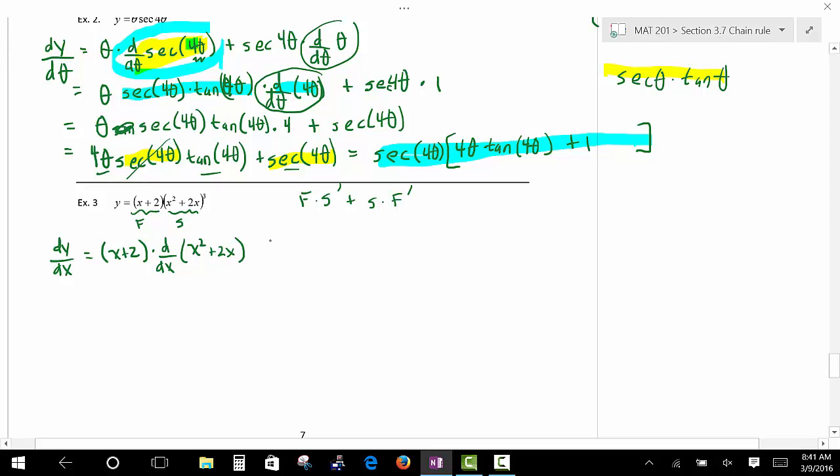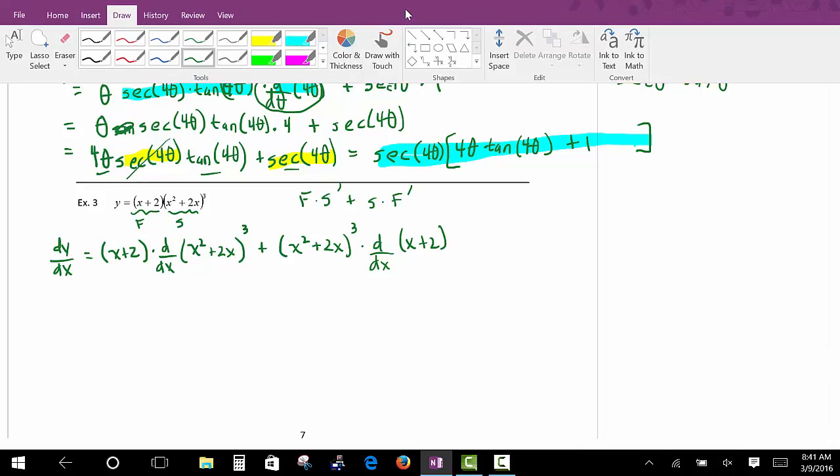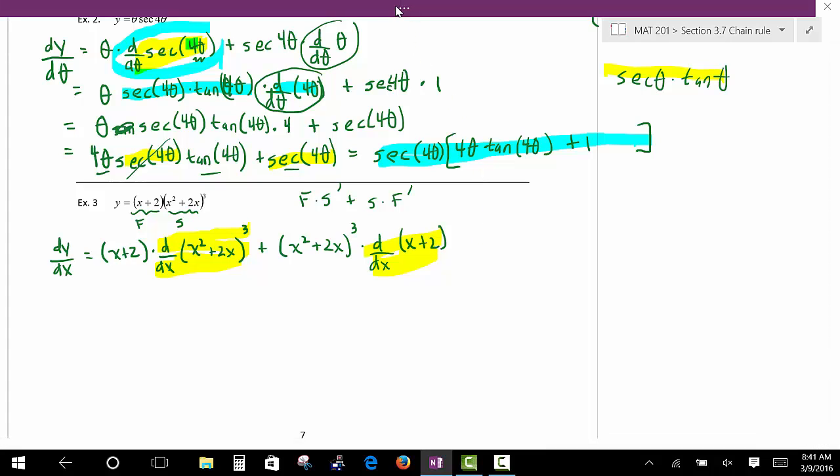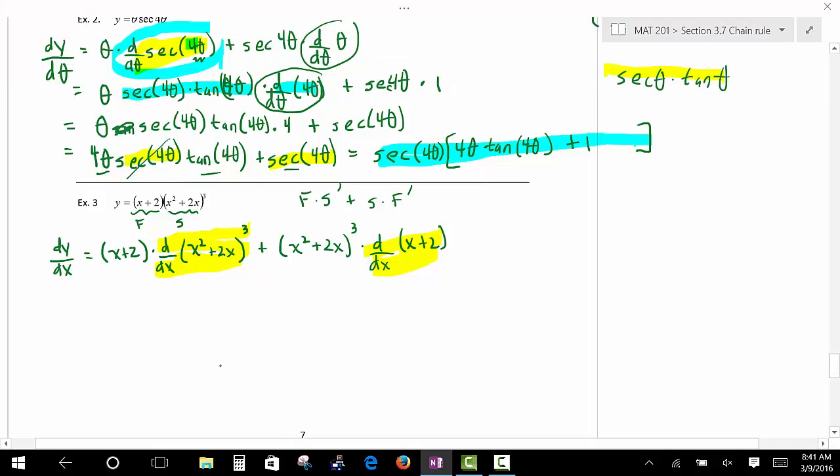Okay, and we'll do that later. Let's just get it set up. Then you write down the second, x squared plus 2x to the third, and then you're going to multiply by the derivative of the first. To me, it's important to write that down, instead of trying to do too much in your head. So we're going to do this derivative, and then we're going to do that derivative. Everything else stays the way it is. Does that look okay so far? That's product rule. All right, let's proceed to the next step.